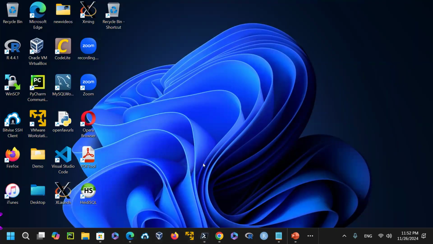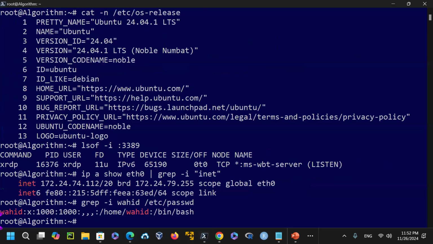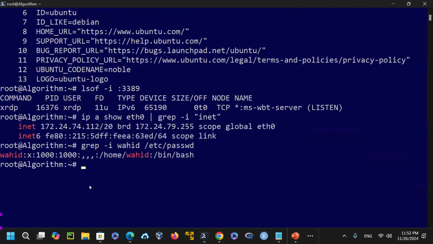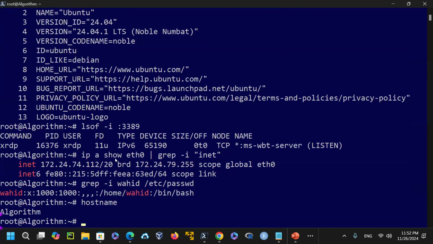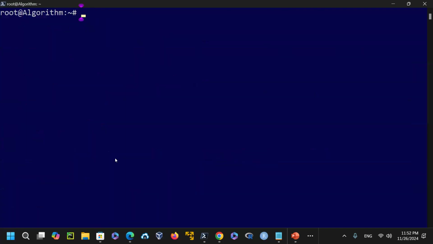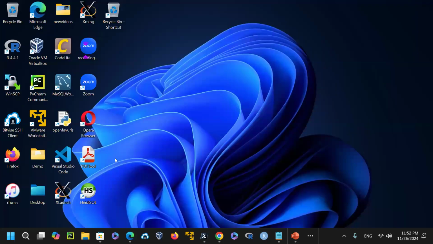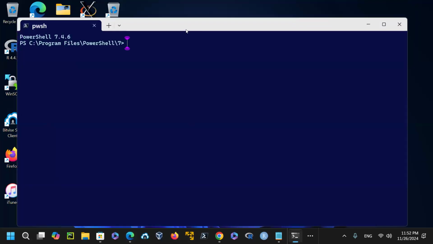Wow, it just kicked me out. It shouldn't kick me out, but it did. So let me see why. Did it kick me out? Yeah, that one kicked me out. This is Ubuntu. So let me exit out of Ubuntu and exit out of this and then exit out. I'm going to just go back to the Kali Linux.